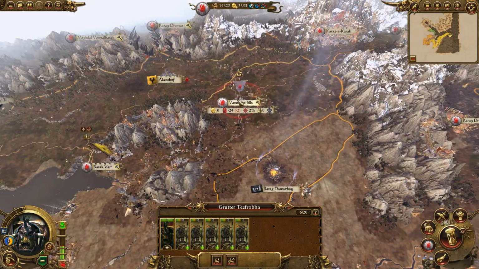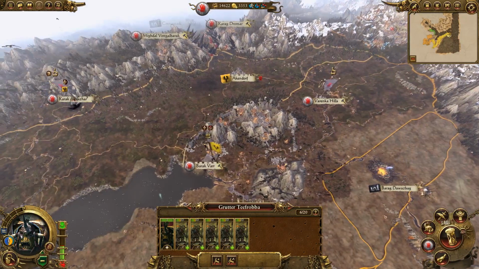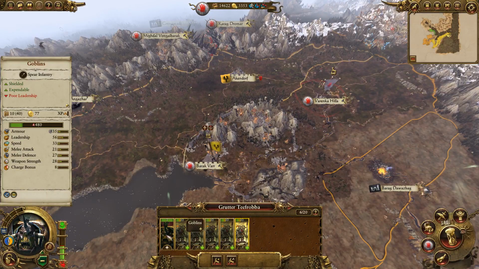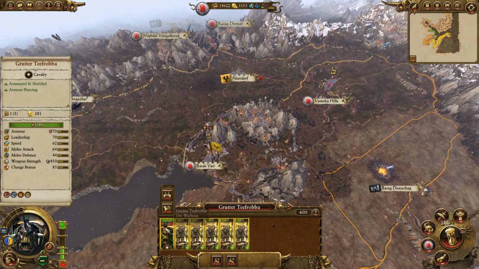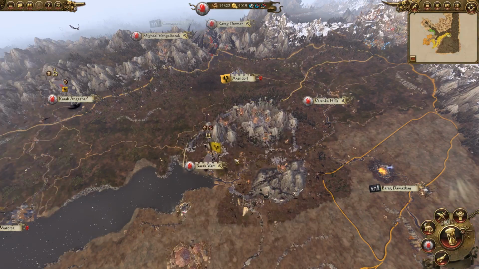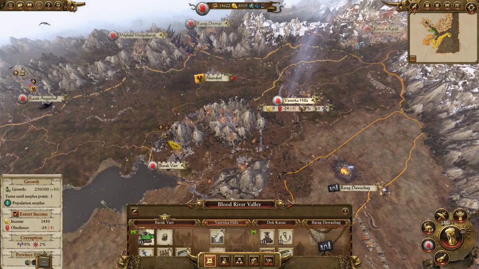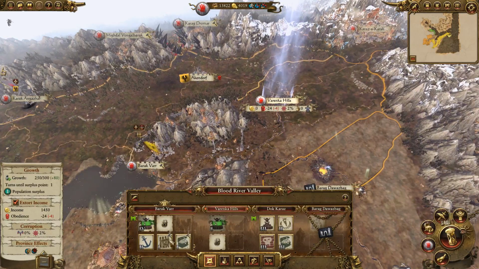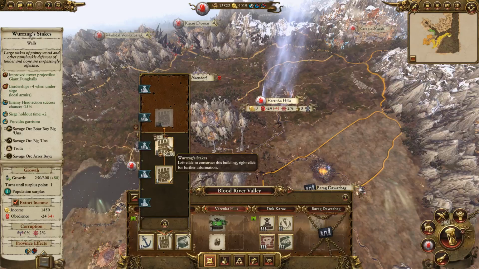Okay, and then I'm not going to dismiss him just yet. I'm going to let him heal for a couple of turns, take back Barag to Wazbag. Actually, no, I'm not. Because he's going to be ready to run again next turn. Yeah, so let's just disband this whole army. Good job, you did the thing I wanted. Oops, didn't mean to click that. There we go. Okay. Let's rebuild Varenka Hills, try to get walls up everywhere.